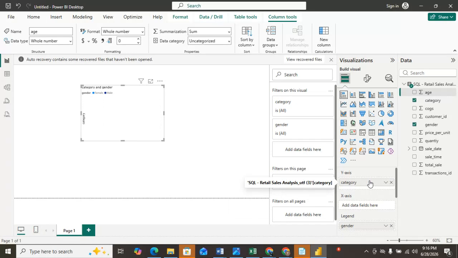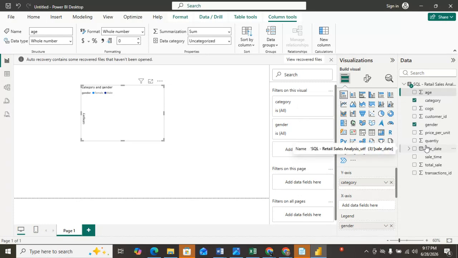Now in the x axis, always put the numeric value. Please everyone write it, this is very important. In the x axis we always put the numeric value, meaning what you measure. So in the x axis, I will put it here. What is the numeric value here? What can we put? Anyone? You guys can tell me.